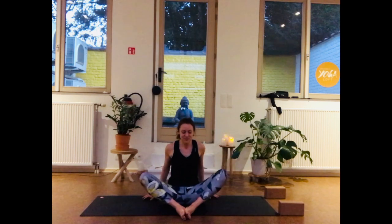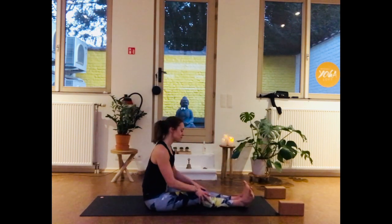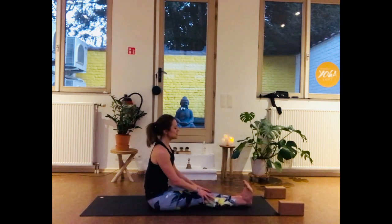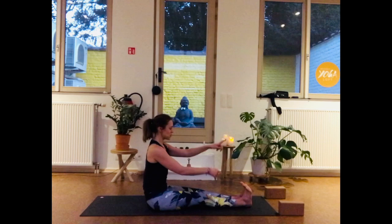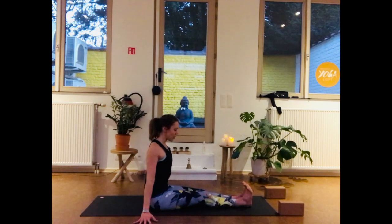Good. Now extend the legs in front of you. You can slightly separate the legs if you want. Bring the heels towards the wall in front of you, and the toes slightly towards you. It's called Dandasana. Your hands are aligned with your hips, fingertips on the floor. Squeeze the belly to create space.